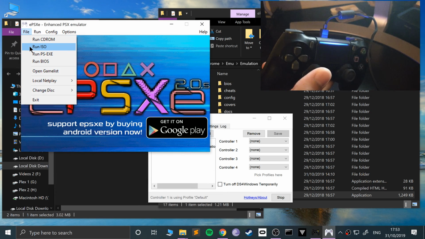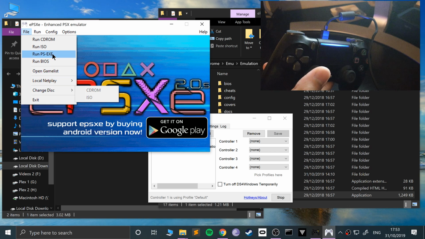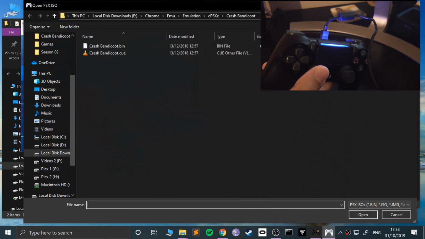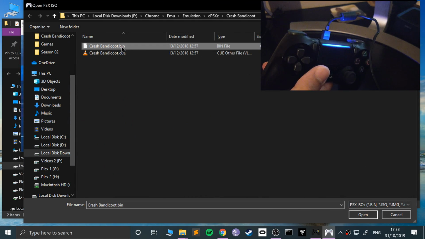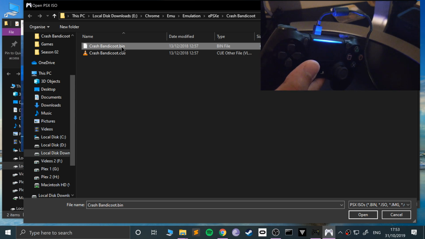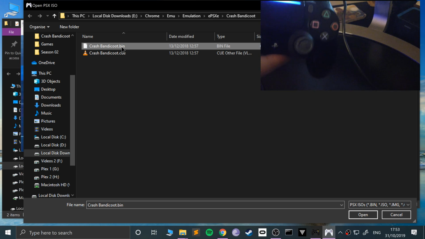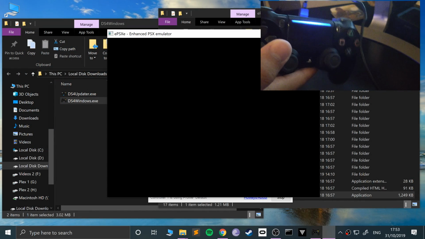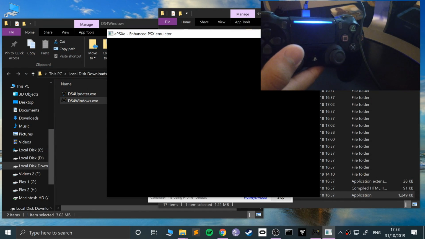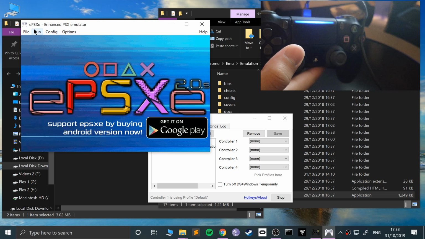So we can actually just run a game now. Go to run ISO. I think my video is just about to stop. Let me see if it does. I'll have to hit re-record. No, it's still going. Okay, I thought our 5 minutes was going to stop for some reason. I'm going to click escape, go to load state, because I've got the state loaded up here.